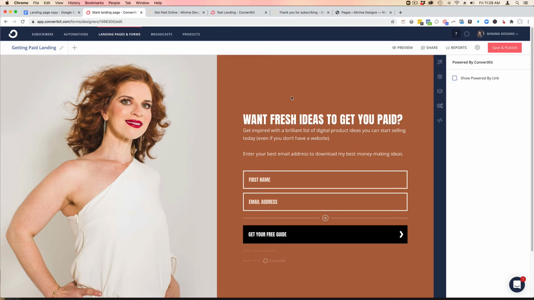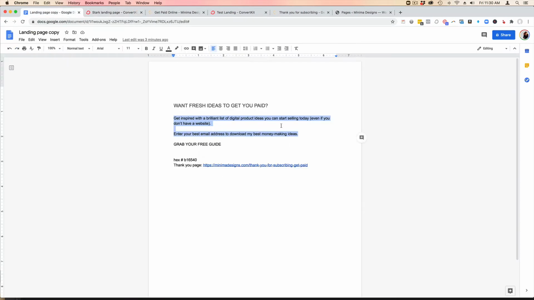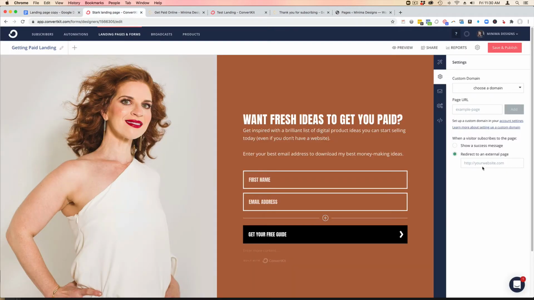Now we've got to make sure that it actually works. So let's go through and modify the settings. I'm going to click the gear here. And the first thing I'm going to set up is I want to send people to that thank you page when they've subscribed. So I'm going to click redirect to an external page. And remember again, I've saved everything here so I can easily go back and forth so I'm not hunting for things. I've already created this page and we'll show it to you at the end here. So I'm going to go ahead and copy this thank you page. Go back to here, paste that in there.